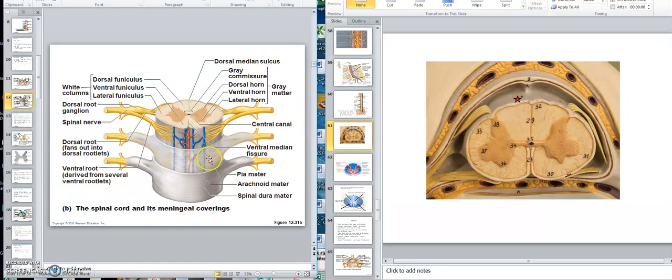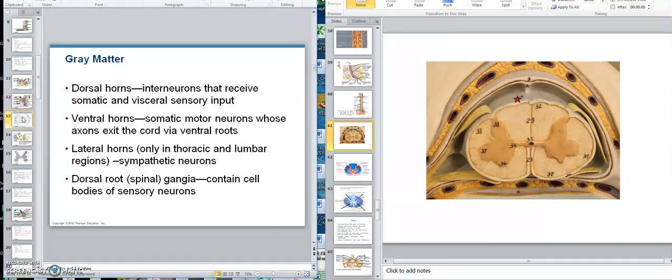So gray matter is thrown into what I'm going to call horns, like this is Texas. Hey, you know what a horn is, like on a cow. So right here is what we call the dorsal horn. That right there. The dorsal horn. Okay. Right here would be the ventral horn, and in some parts of the cord, you have a lateral horn. So you have a dorsal horn, or posterior horn, some would call it, an anterior horn, a ventral horn, and in certain areas of the cord, you have a lateral horn, and that would be true on both sides. So the gray matter is thrown into horns. Okay?